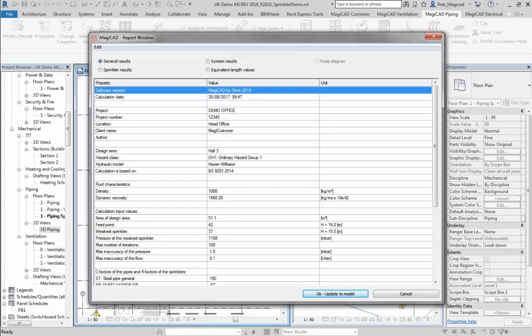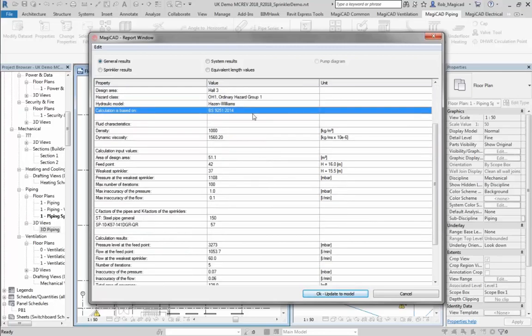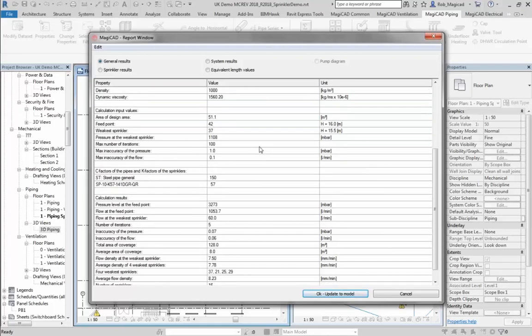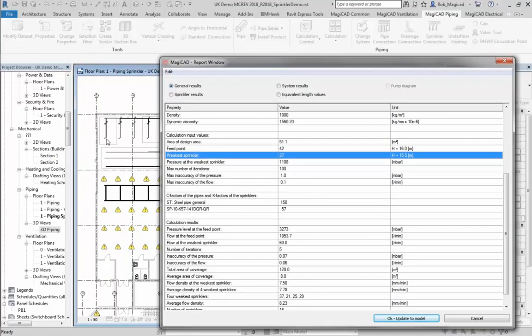And you'll see here we now have the calculation report, so you can see it gives you the software version, project, design areas, hazard class, the model, the calculation method, standard or code, some fluid data. So this is like a summary report sheet, and some of the key things I want to touch on. I can't go through all this in detail, I haven't got the time, but some of the key things is the weakest sprinkler head, number 37, and the node point. You can't really see it on the screen now, but I know that's 37 there. We can zoom. That's why I put the node numbers on there earlier.